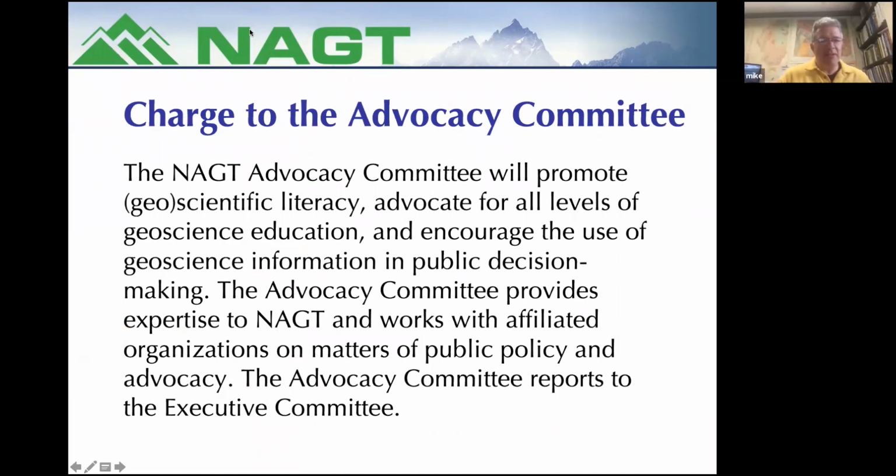So when I was on the advocacy committee, initially it was an ad hoc committee, and we wrote up this charge to the NAGT advocacy committee and created it as a permanent committee that reports to the executive committee of the NAGT. Don Duganhaus, if any of you know him, was also part of that early effort. We initially had sort of an email group, but like I said, that has become the official NAGT Advocacy Committee, which works with the executive committee to try to advocate on behalf of geoscience educators.